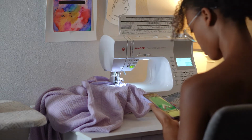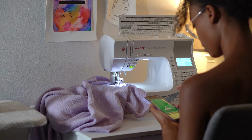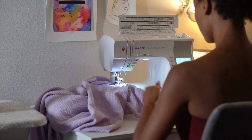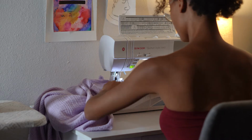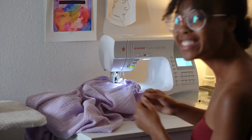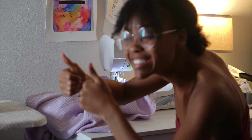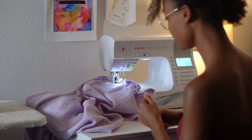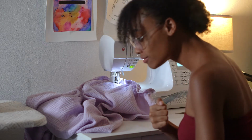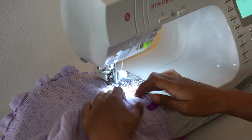I decided to take a little break and play some cup pong. And then I just keep on shirring. As you can see here, I'm giving myself motivation to keep going, even though you can clearly see I don't have it. You good? You good? Yes? No? You good? Okay. Okay, cool.